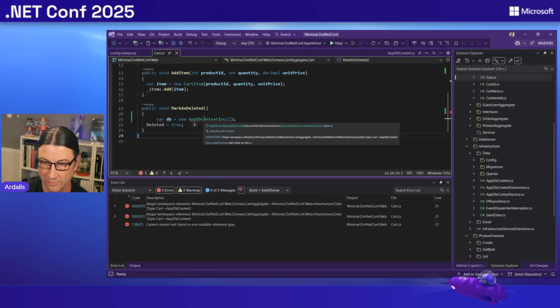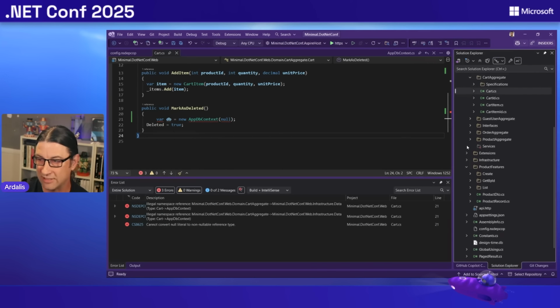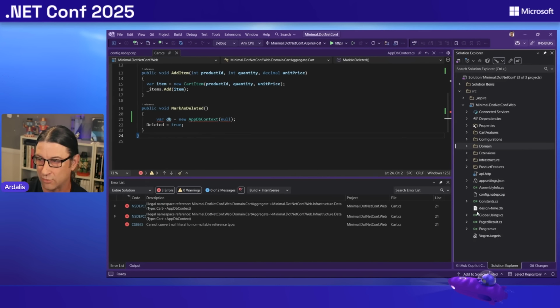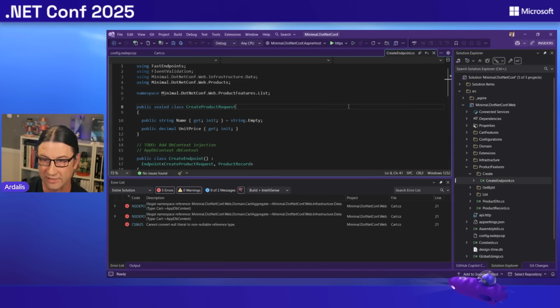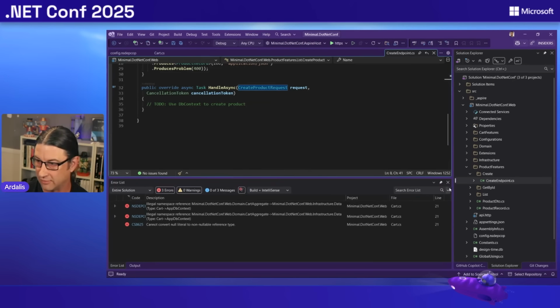Ignore the null error, but look, I've got an NsDepCop01 error telling me this is an illegal namespace reference from the cart aggregate to the data namespace. By using NsDepCop, you can have your cake and eat it too. You can have a vertical slice architecture where everything is organized by feature, and inside a feature we're going to have the request, the endpoint, the handler, whatever.